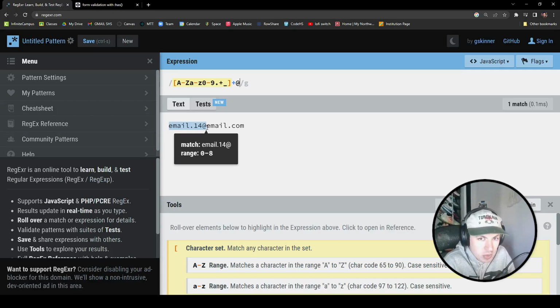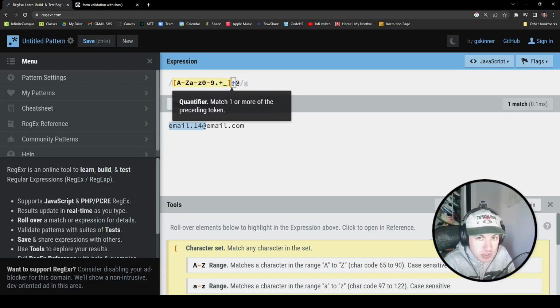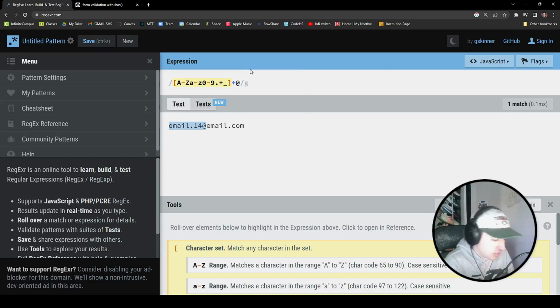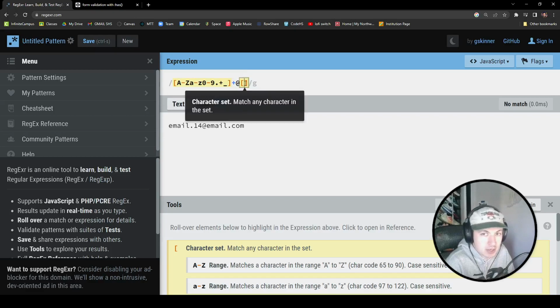Now, we want to be able to select another set of characters, this set of characters over here. So let's create another set inside. We're going to do open and close of our square braces. And again, we are going to fill in what we accept for our email domain. Right here can be anything A through Z uppercase or A through Z lowercase.